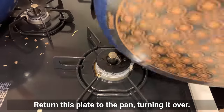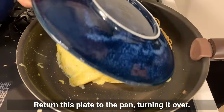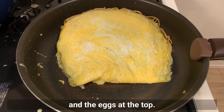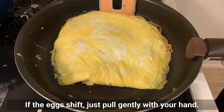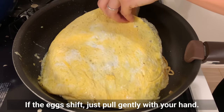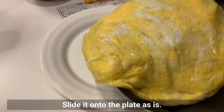Return this plate to the pan, turning it over. That way, the crepe dough will be at the bottom and the eggs at the top. If the eggs shift, just pull gently with your hand. This is the finished state. Slide it onto the plate as is.